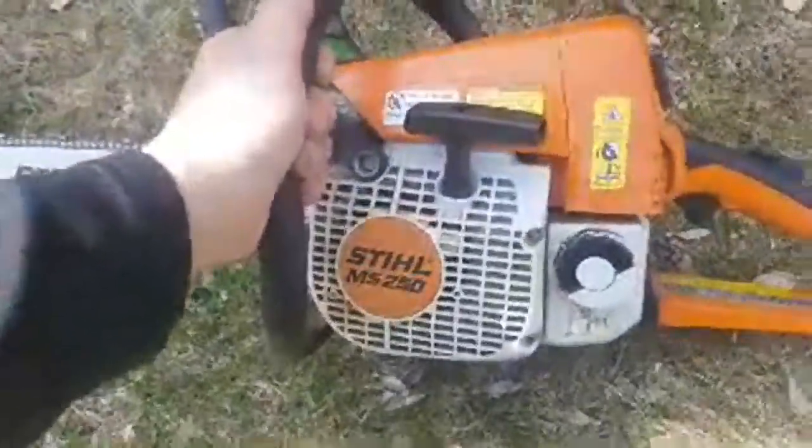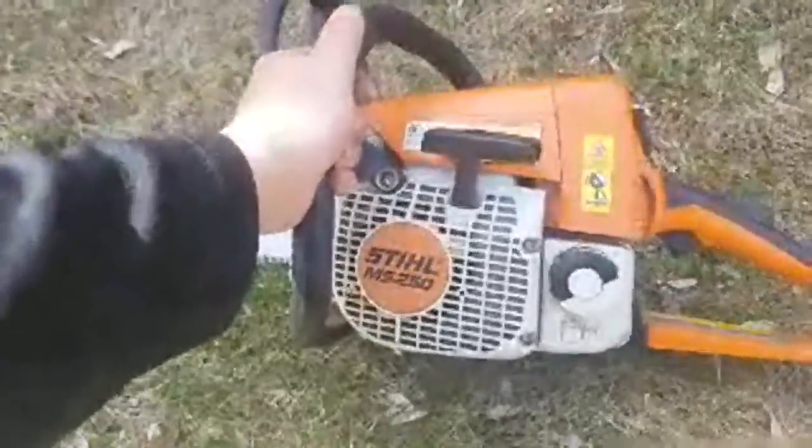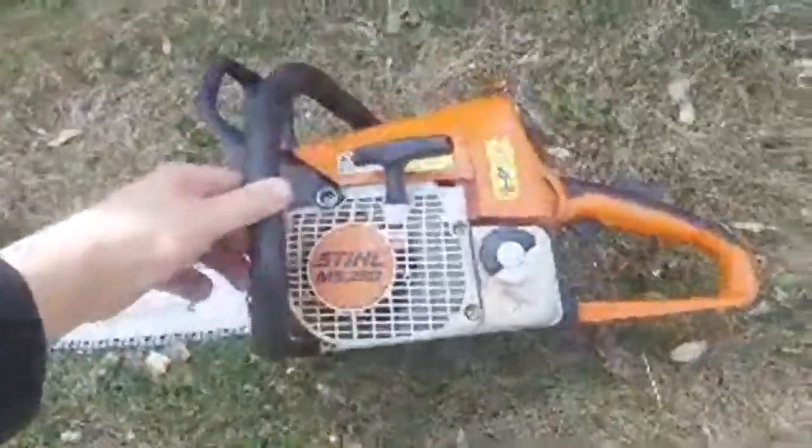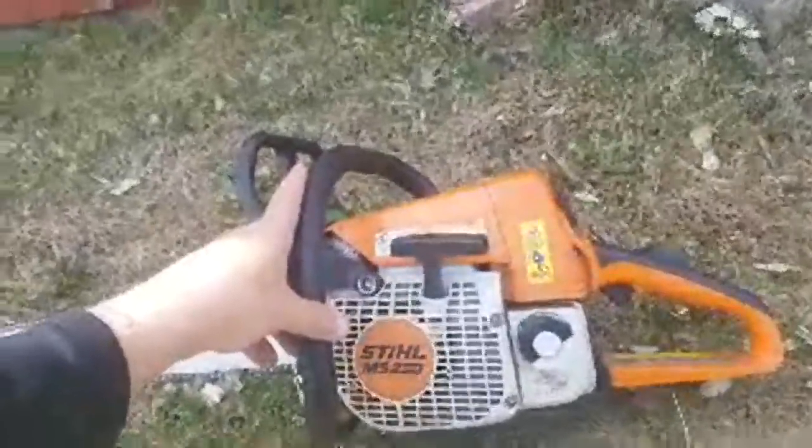With leaves, you're going over the yard two or three times, every three days — they're gone, three days later they're right back — spending two hours on it. That's how you really rack up hours. We're going to do some chainsaw stuff here too. He's got the 18-inch bar — the Stihl 250. I don't know if they still make the 250 or if it's the 280 now. The 280 is a popular 18-inch bar model.